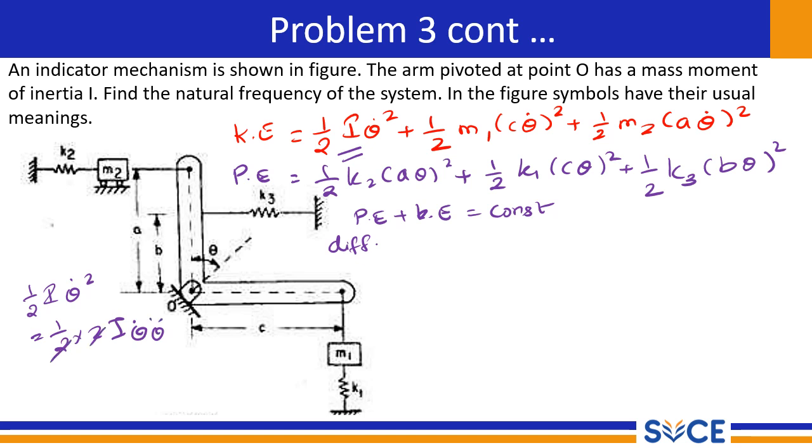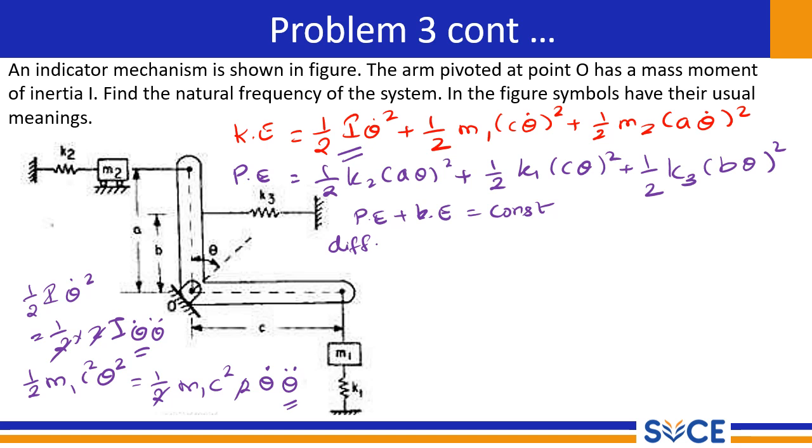Similarly, differentiating m1 c theta square, this is square, separate it. I differentiate m1 c square theta square and theta dot will come. So the 2 will get cancelled. You can see that everywhere the velocity component will come into the picture. Velocity differentiated with respect to time gives the acceleration.